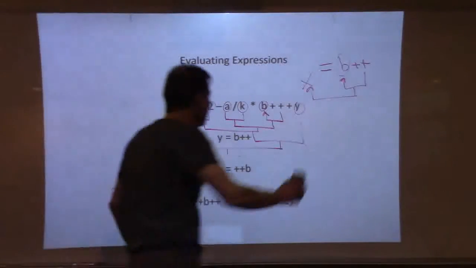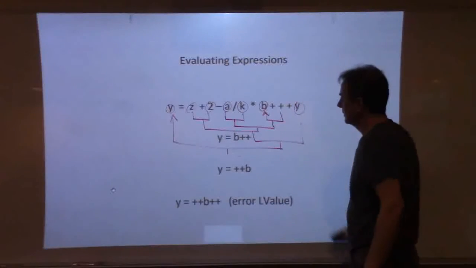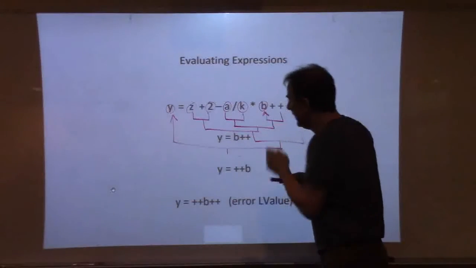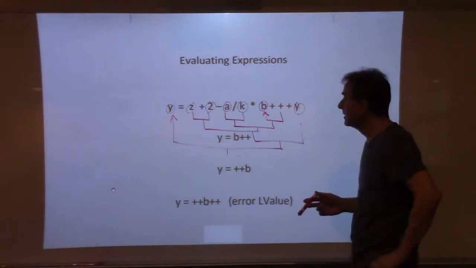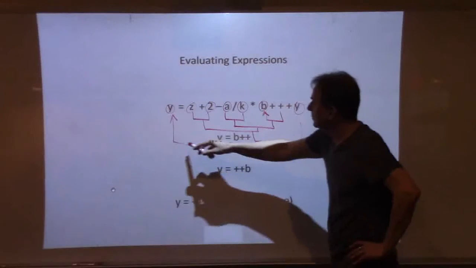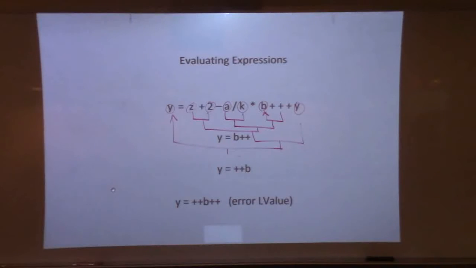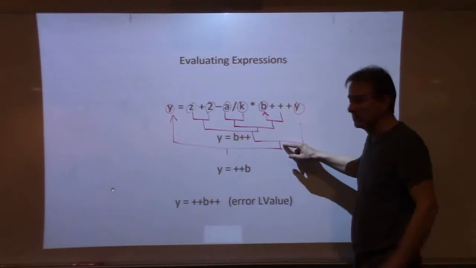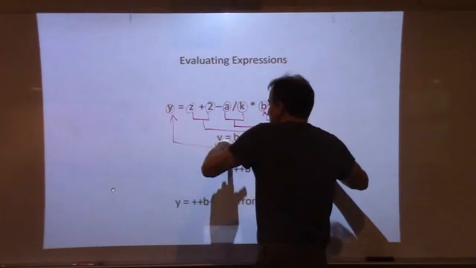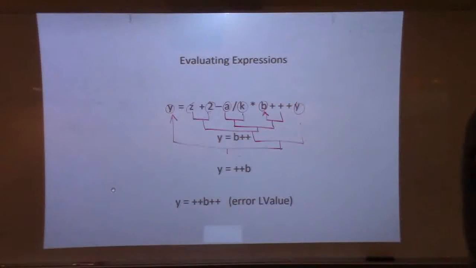So, in our case, in the first one, it is properly formed. So what's going to happen is, all this is going to happen the way I diagrammed it every single time. And then the value that will be assigned to Y will also be returned. Is it possible that the value here will be assigned to Y and then a different value will be returned from the expression? It doesn't seem logical, but it could happen. How could it happen? Well, it could happen in the following way.